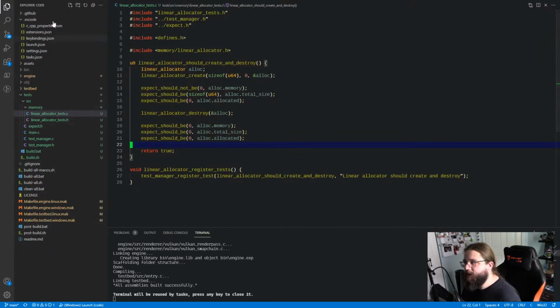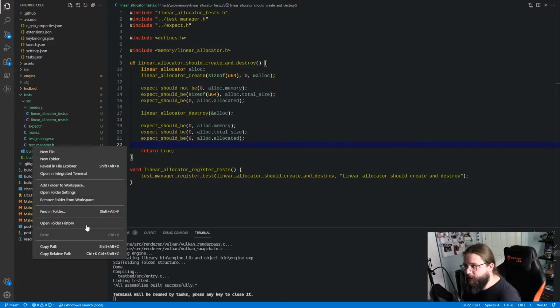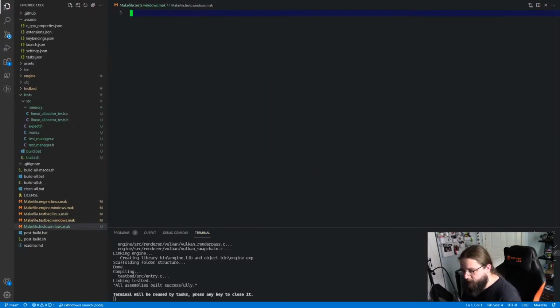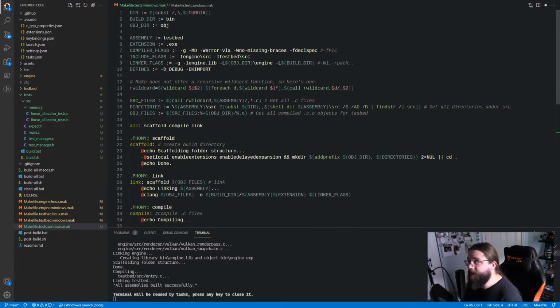Okay. All right. So for right now, I want to actually test this, but there's a couple things I have to do within the environment here to actually get it to build and run. So for those of you that are using the old school build system, this will work. For those of you who have switched over to the new makefile system, we are going to need a couple of new files. So I'm going to create a new file called makefile.tests.windows.make. All right. And this is another one where I really do not feel like explaining this at length, so I've gone ahead and made this ahead of time. It's almost exactly the same as testbed, actually.